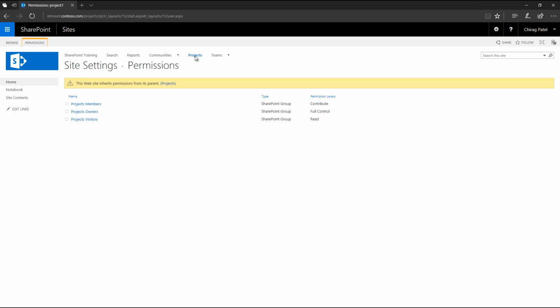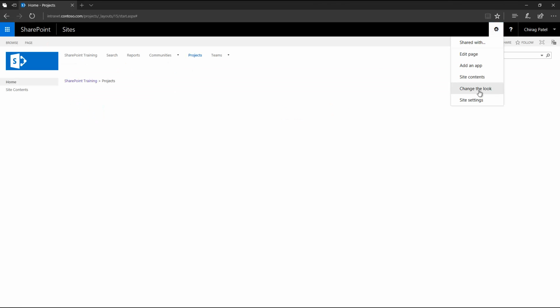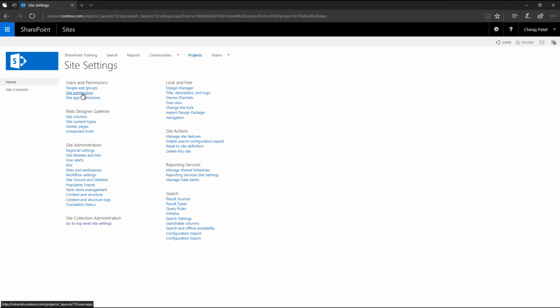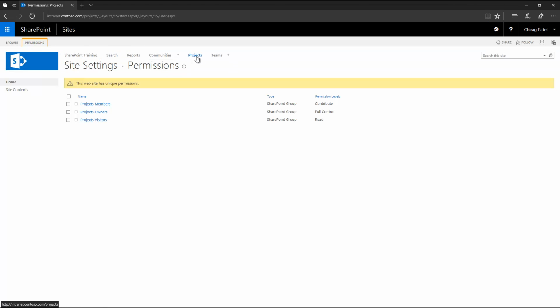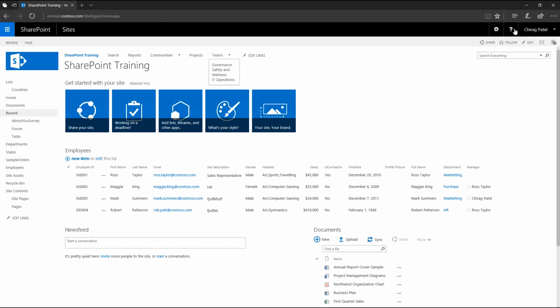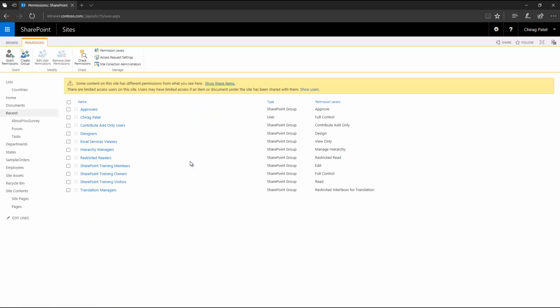So right now I'm at the project site, and if I go to site settings and site permissions, I have these 3 groups. But if I go to, this is a subsite, remember, okay? So at the site collection level, if I go to site settings and site permissions, I have these default groups.